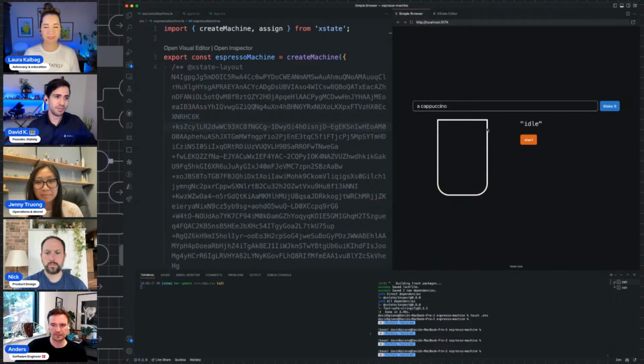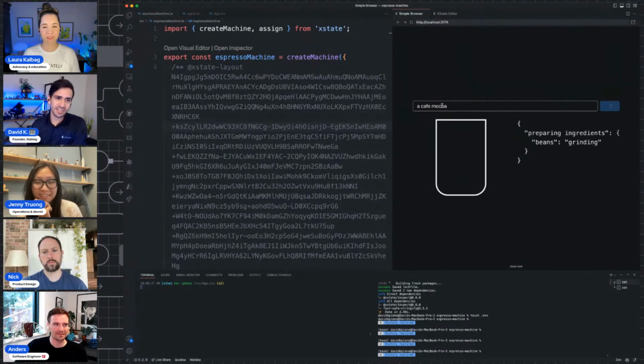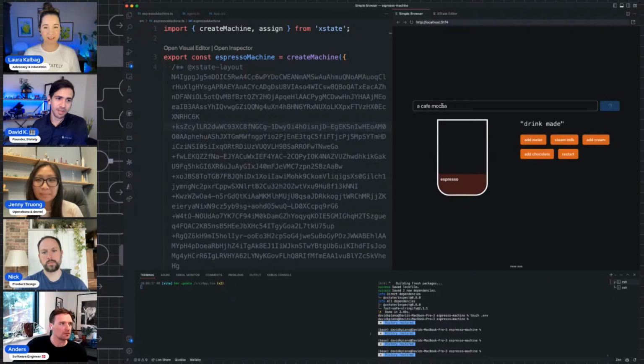So, we had that. And I could even ask for a cafe mocha. Ooh. I have no idea if this is going to work. I actually haven't tried this. This is a coffee with chocolate. And there's nowhere here that says chocolate. So let's see what it does. Hopefully it knows how to make that. Let's see, it's tamping. My heart rate's going up. I don't even need coffee.